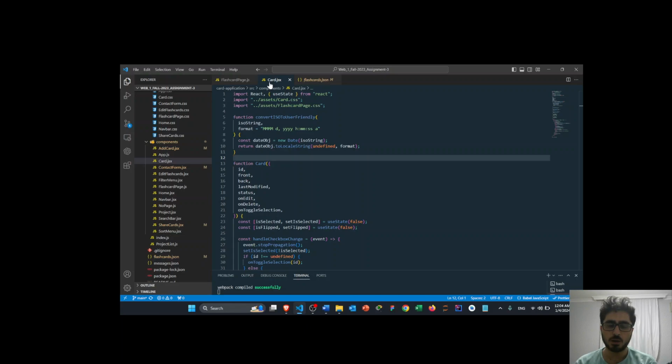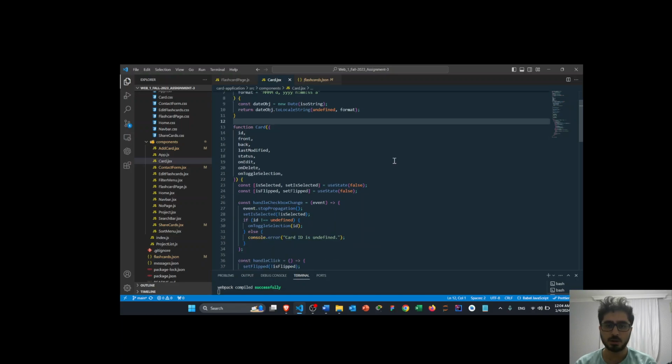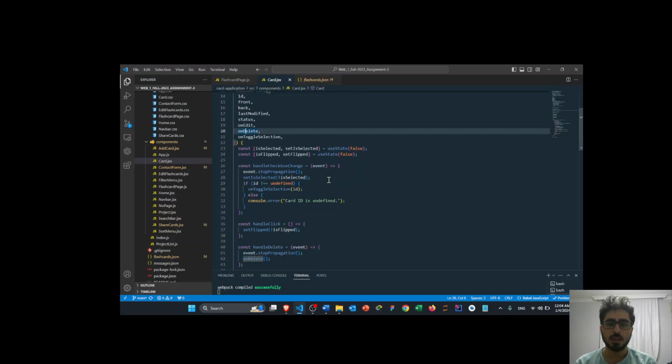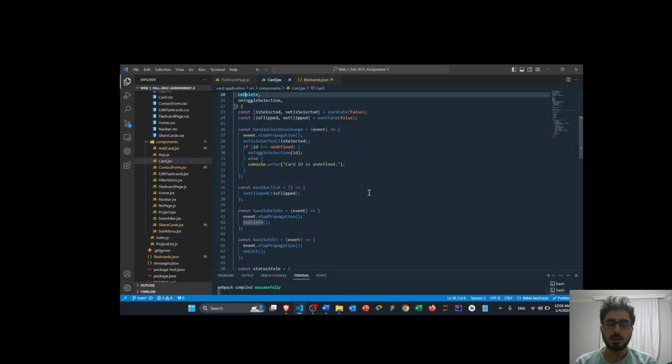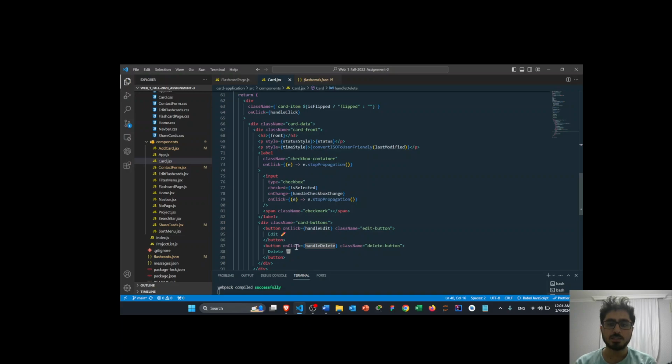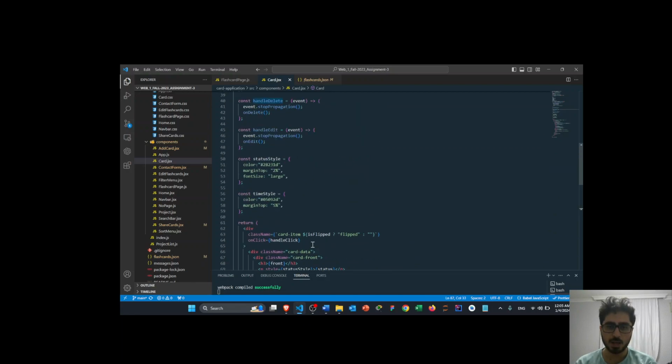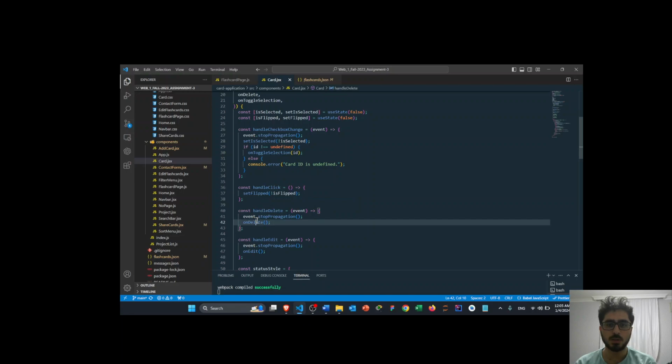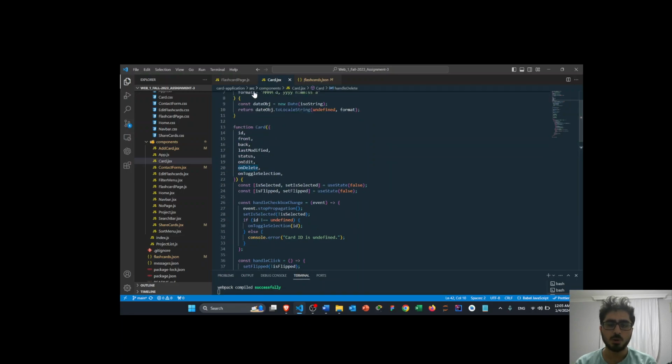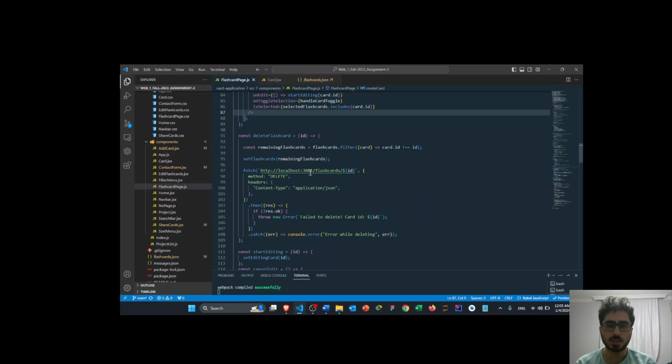If you remember, in our card.jsx we said that we create each single card, and each single card has an onDelete property. Here in this case, onDelete is passed inside the handleDelete function, and handleDelete is passed to the onClick property of the delete button. So when the button is clicked, it goes to handleDelete, goes to onDelete, and onDelete is actually a prop. So it depends on the way that it's implemented here.